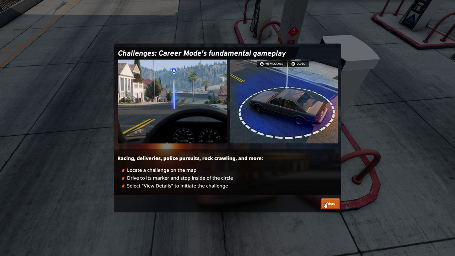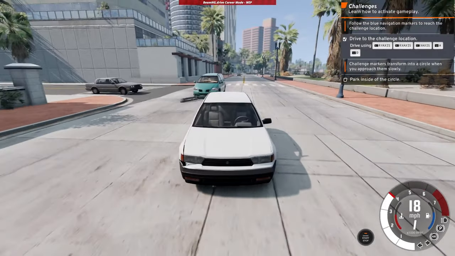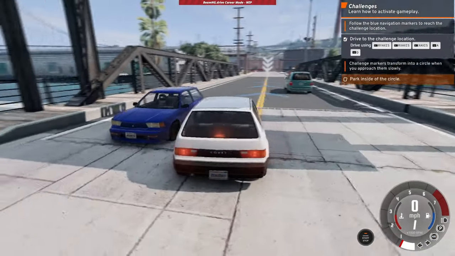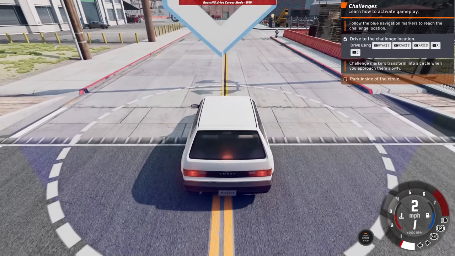And challenges and all that good stuff. So select a few details. Just drive up to the friggin' marker and... yeah. And... rip the bumper off the LeGrand and hardly get any damage on my car. You ain't got a bumper, fool. And park inside a circle.